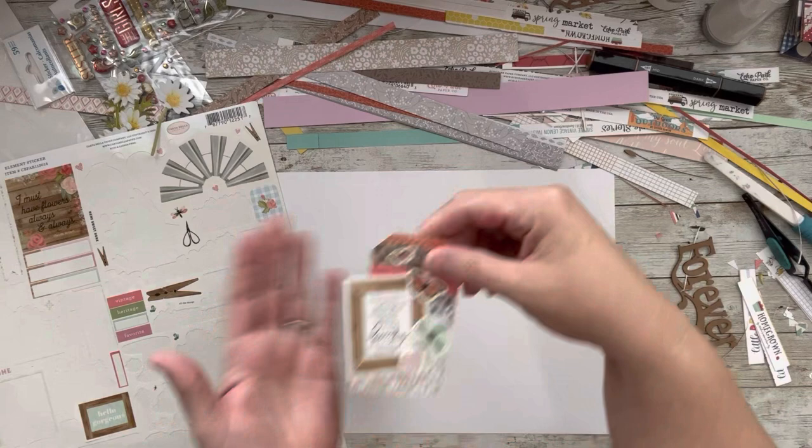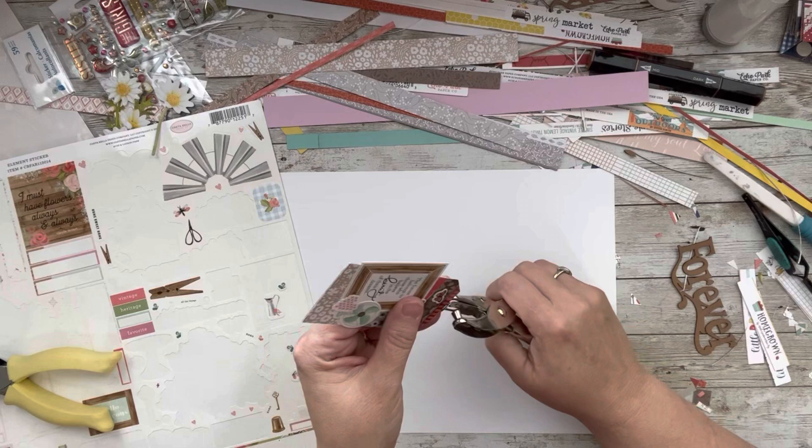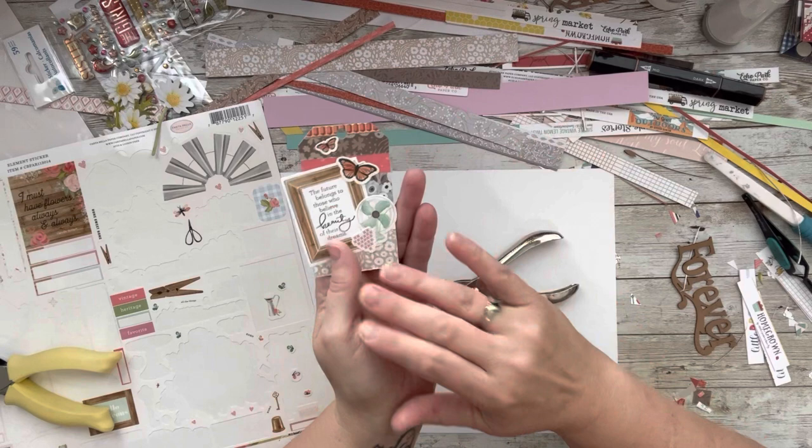And just like that, I would punch a hole right here. I can do that real quick. Why not? What do we got to do? We're hanging out, right? And I'm just going to punch a hole in here. Helps if I turn it the right way, right? And I just kind of eyeball it. Okay, there's a tag, just like that. And you put a ribbon in there, okay? Now, if you're making tags for a mini swap, even a regular swap, because it will save you on postage, then just washi tape it to the back.